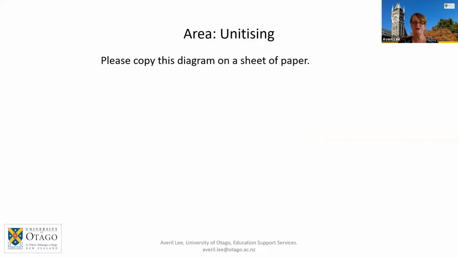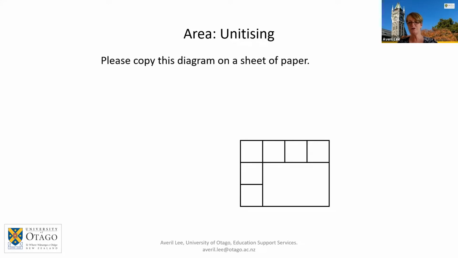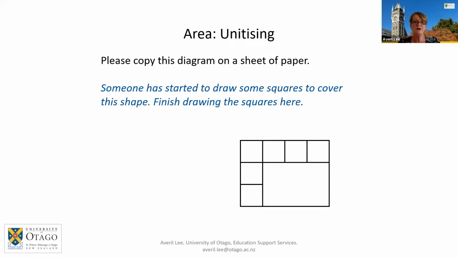So what I'd like you to do is, on a piece of paper that you've got sitting beside you, do a very quick sketch of that diagram, please. And while you're doing that, think about it: this is an array that isn't fully fledged, obviously. It's got 4 in the top row, and it's got 3 rows, but you can only see the start of the 2nd and the 3rd row with a bit of a gap to the bottom right. If I had asked you to fill in or draw in the rest of the squares, I'm thinking, as intelligent people on our workshop, that's not such a hard thing to do.